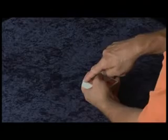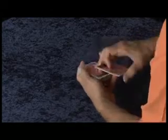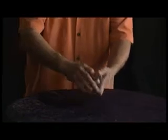Now, I could do one of two things. I can either look at this corner here, and I can see the first card, that is the first narrow card in the wide end of the deck. So what I'm going to do is I'm looking at this corner as I deal the cards face up on the table, or I could actually spread them from hand to hand. And while the spectator is looking at the cards, I say, I'm looking at your eyes. And I can tell just by the look in your eyes, your pupils will dilate just a little bit more when we get to the one card you selected. And sure enough, as soon as you pass by the card that they selected, you say, there it is. I see your eyes got a little bit wider. And that's how you find the card. Of course, the eyes have absolutely nothing to do with it.